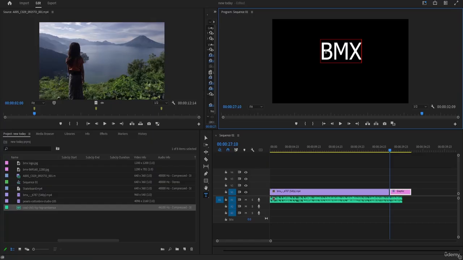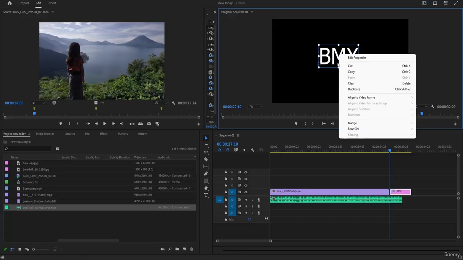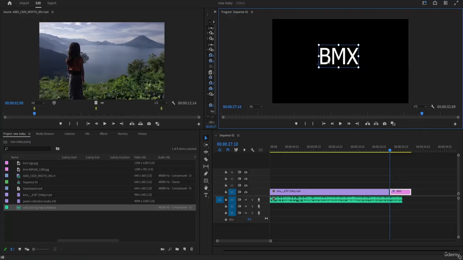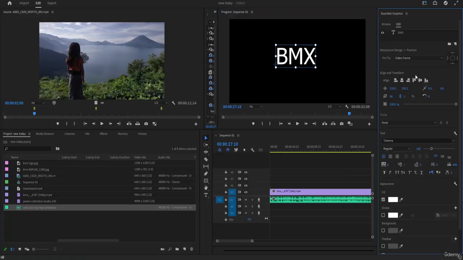After doing that, I'm going to select the selection tool and put it in the middle or anywhere you want. You can also edit this by clicking on edit properties. You can see there is another panel that is opened, which is the typography. You can change the fonts and everything.